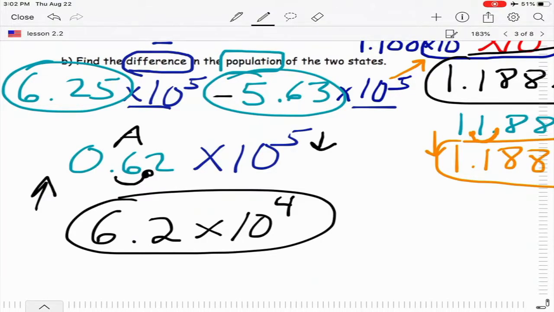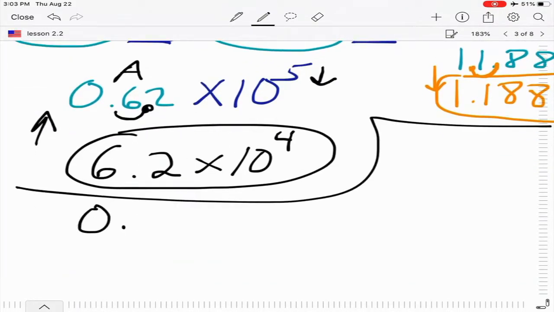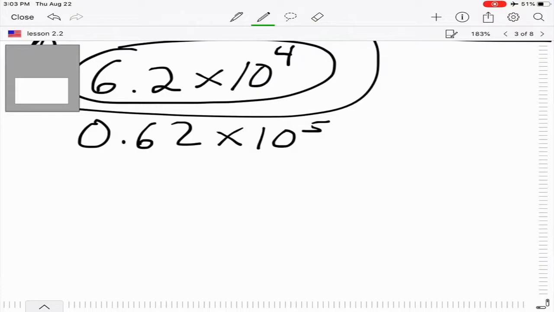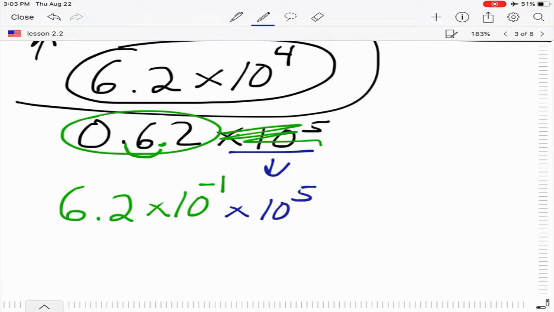Now I'm going to re-explain it the first way, the textbook way, and I want you to obviously decide the way you want to do it. You have 0.62 times 10 to the fifth as your answer. The textbook way is just taking your skills from 2.1. Don't worry about this for now. You want to convert this into scientific notation. So you got to place a decimal here. So it's going to be 6.2 times 10. But remember, the original number was smaller than 1. So it's going to be a negative exponent this time. And you move the decimal 1 space. So it's going to be 6.2 times 10 to the negative first power. Then you're going to bring down your times 10 to the fifth power.